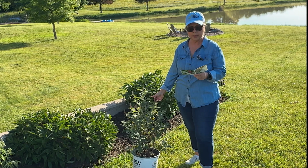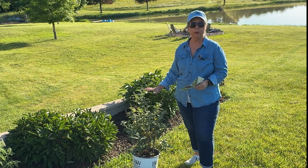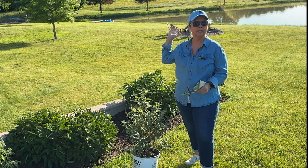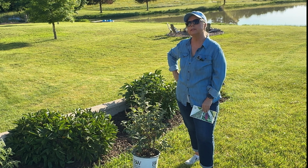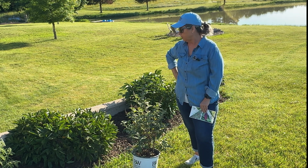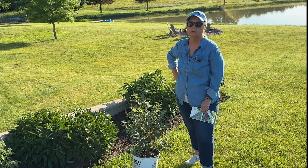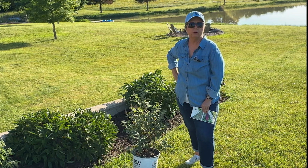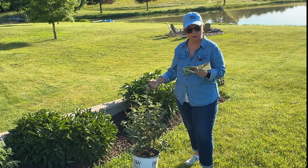Light requirement is 6+ hours of sun. Super easy for this plant in this spot. This is south facing. It gets sun all day until probably, I would say, the sun sets over there. So it'll be in sun from sunrise until probably, I would say right now about 5 in the afternoon, early evening. So plenty of light it needs, and it'll get it here.